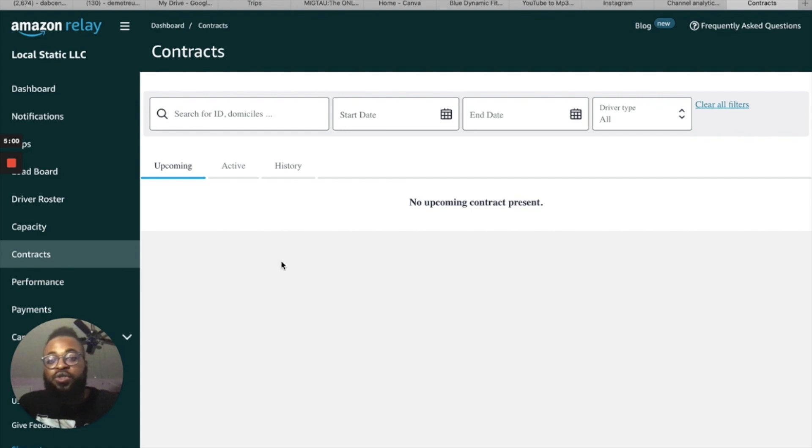Moving on to Contracts. Because we're box trucks — I believe I've answered this in the comments as well — box trucks do not get contracts from Amazon, at least not yet. I don't know if they'll roll something out in the next year or coming years, but as far as I know, only semi trucks get short-term contracts. Everything for box trucks is just spot work. When I was initially going through the process of signing up for Amazon, I had a dispatcher who said they were working with a brokerage that had contracts with Amazon, but in training they stated there were no box truck contracts.